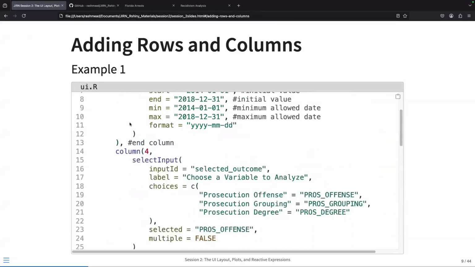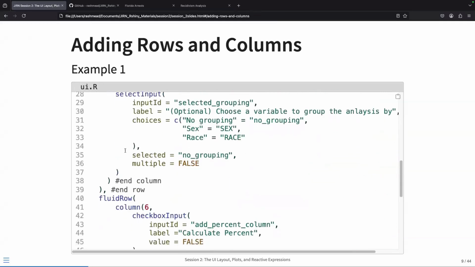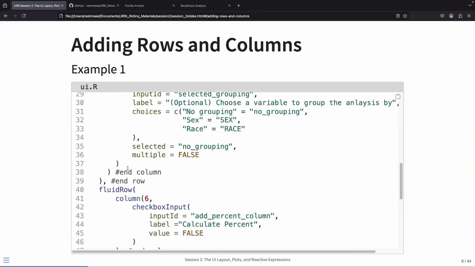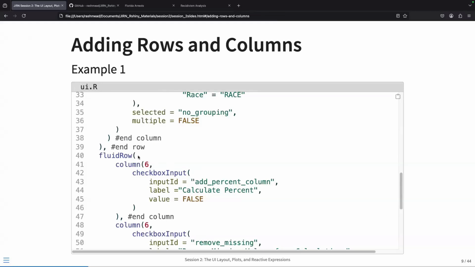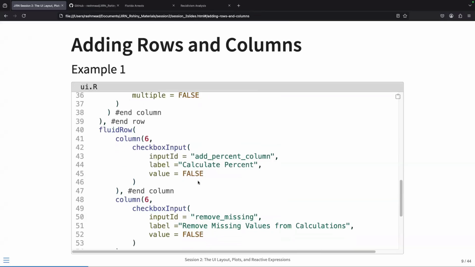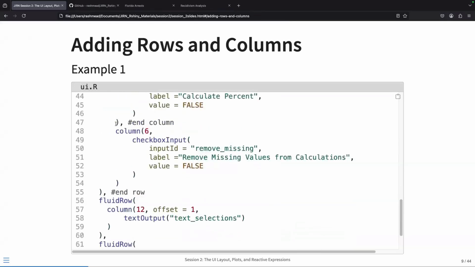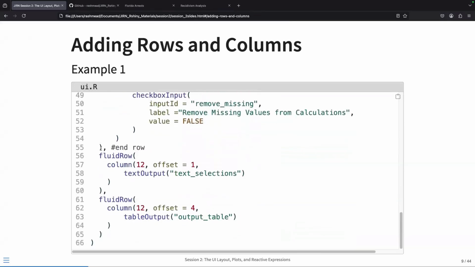So I put those 3 UI widgets in a single row, and then I'm making another row where instead of columns being width 4, I'm making them width 6. And then I'm putting in 2 checkbox inputs, and then closing that row and making 2 final rows.